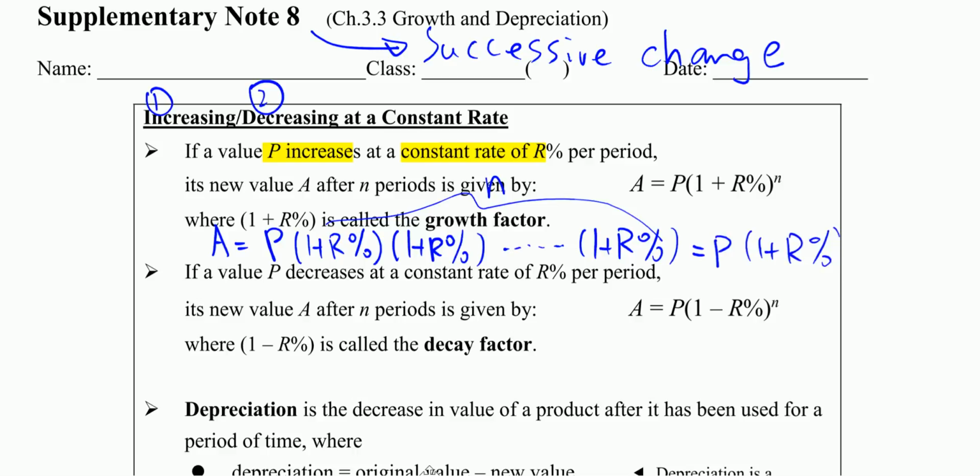of this formula. You can think of it, the formula is a little bit similar to the compound interest formula. If you understand the concept, you can easily derive or understand the idea. Let me highlight this for you. Just one remark for this bracket, 1 plus R%, which is called the growth factor. Since the value P is increased by the periods, the final value A will be more than P. And that is the first formula.